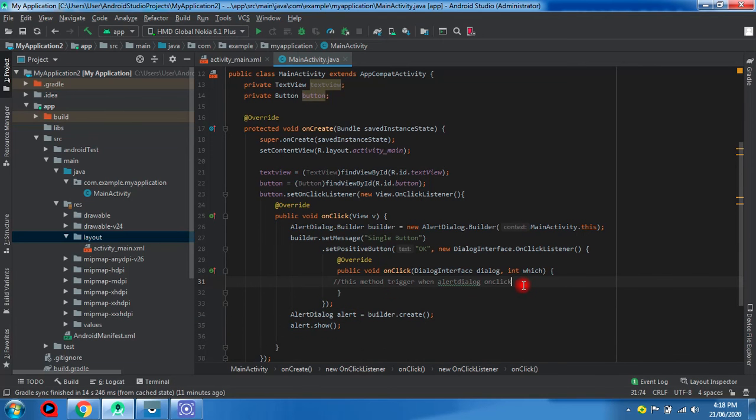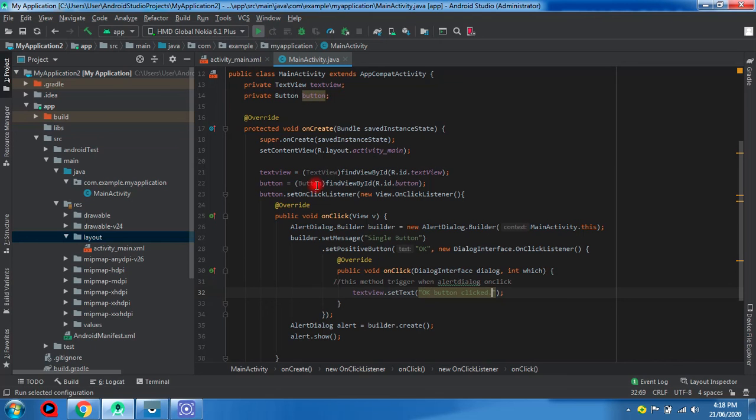So when the OK button is clicked, we change the text view value, dot set text, OK button click, for example. Okay, and then we try to build it and see the result.